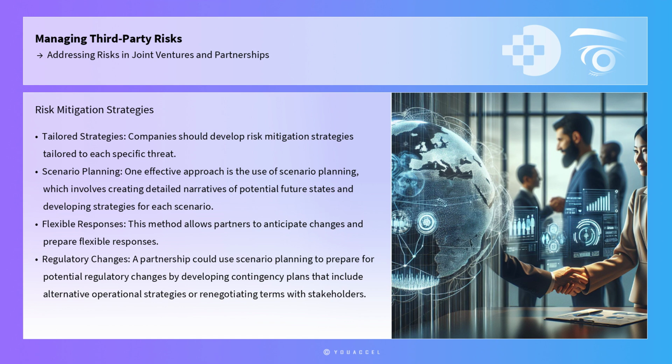To address identified risks, companies should develop risk mitigation strategies tailored to each specific threat. One effective approach is the use of scenario planning, which involves creating detailed narratives of potential future states and developing strategies for each scenario. This method allows partners to anticipate changes and prepare flexible responses. For instance, a partnership could use scenario planning to prepare for potential regulatory changes by developing contingency plans that include alternative operational strategies or renegotiating terms with stakeholders.